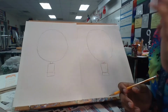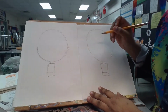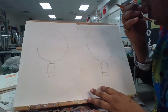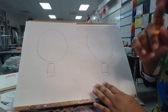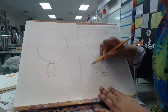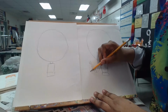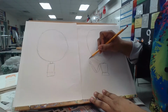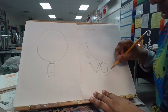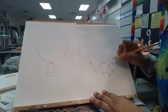Now, for the arms, the upper arm and the lower arm will each be a long oval and the hand will be a circle. But the pose for your caricature depends on what your hobby is. Let's say that this girl is an artist. Here is her upper arm. You have to be holding a prop. She's going to hold a paintbrush, so I might draw the paintbrush right here. And then this arm might go on her hip. So there are my two ovals and a circle.